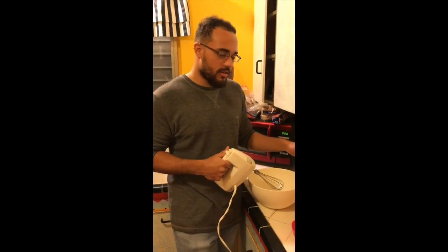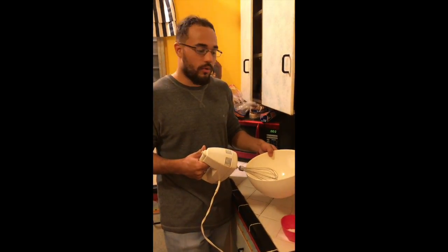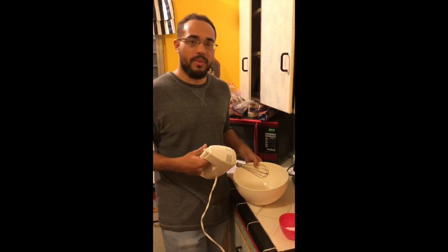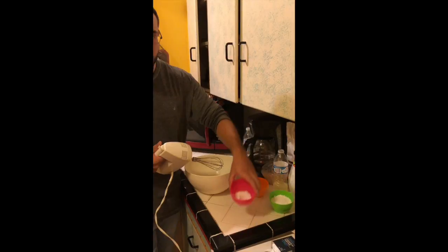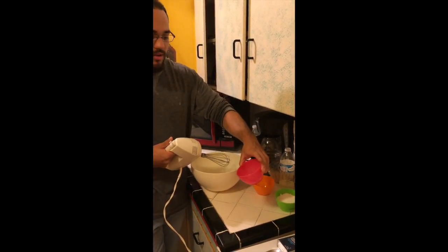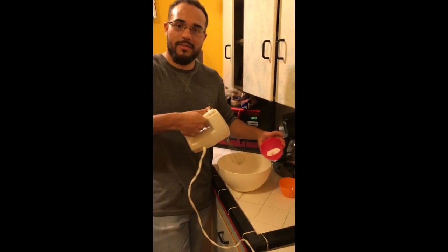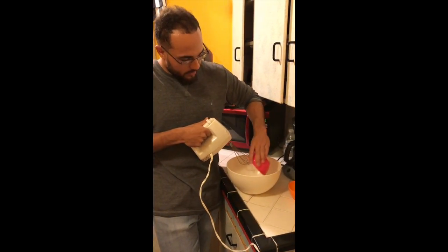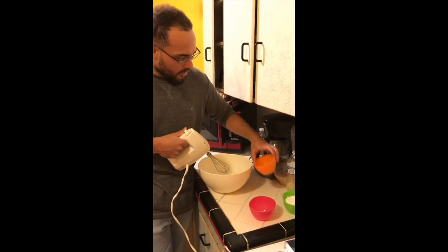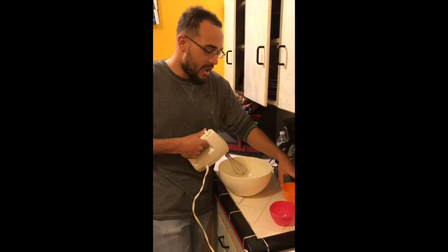To start with the process, you take the egg whites in the bowl and mix them at a medium speed as you add in the vanilla and the cream of tartar with a dash of salt. I'm going to add these in first because I don't have a stationary mixer, but usually you would want to add these in at the same time.